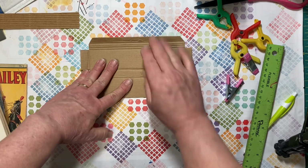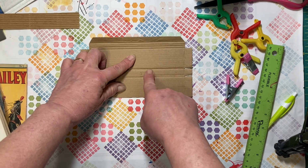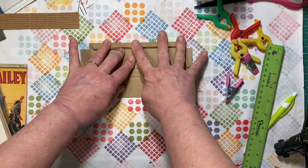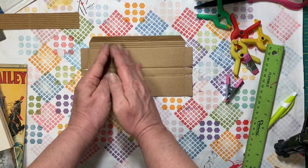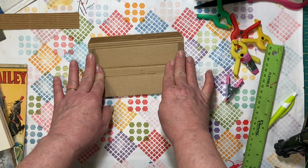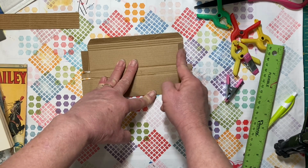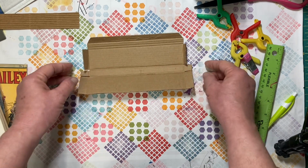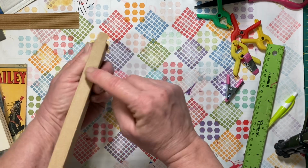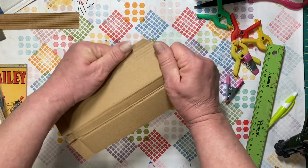So it's height plus thickness or width plus width plus a 1/2 inch flap. It is the length of your book plus an inch, so that you've got something to fold in on each side. If you have a really wide spine, if you're going to do a 2-inch spine, then you need this flap to be almost as big as that, so that when you fold them over, you'll be able to glue them together. So this is really pretty much the width of the depth of your book. So that's how you're going to do it.